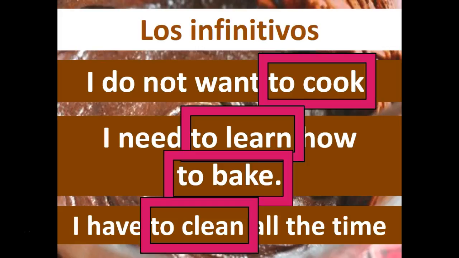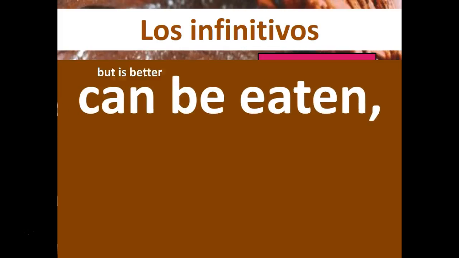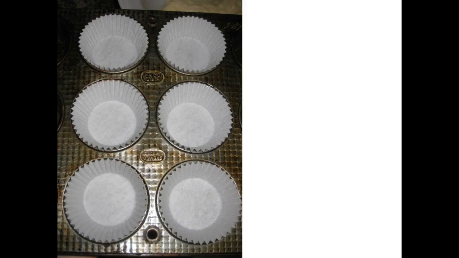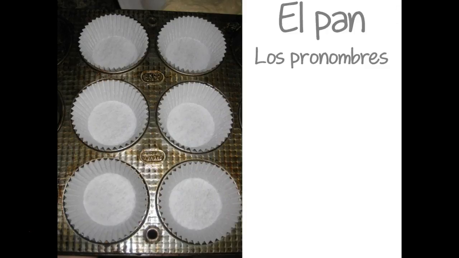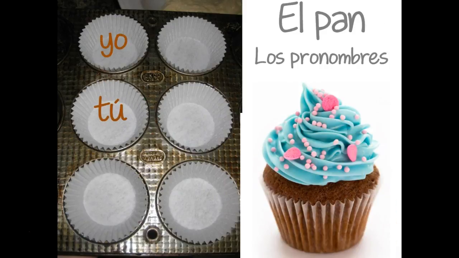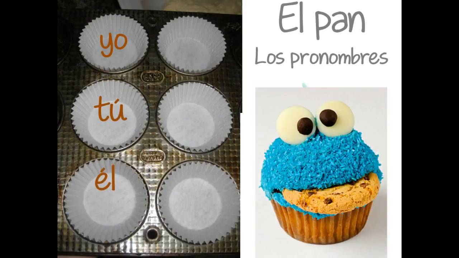Just like we can use infinitives in English, we can use them in Spanish as well. Just like batter, however, it's better to cook the batter. We can use it, we can eat it, just like I showed you in those examples, but it's better to cook it or conjugate it, as we say grammatically. So in order to conjugate verbs or cook verbs, we need our pronouns or our pan. As we've reviewed before, we have yo and tú, and as you know, if we put cupcakes in different spots on these pans, we tend to get slightly different results. And that's what we're going to do today with conjugating.